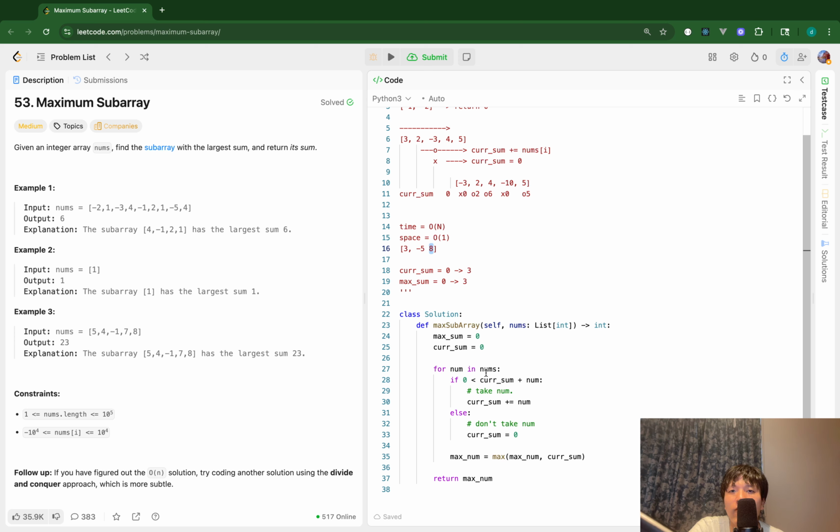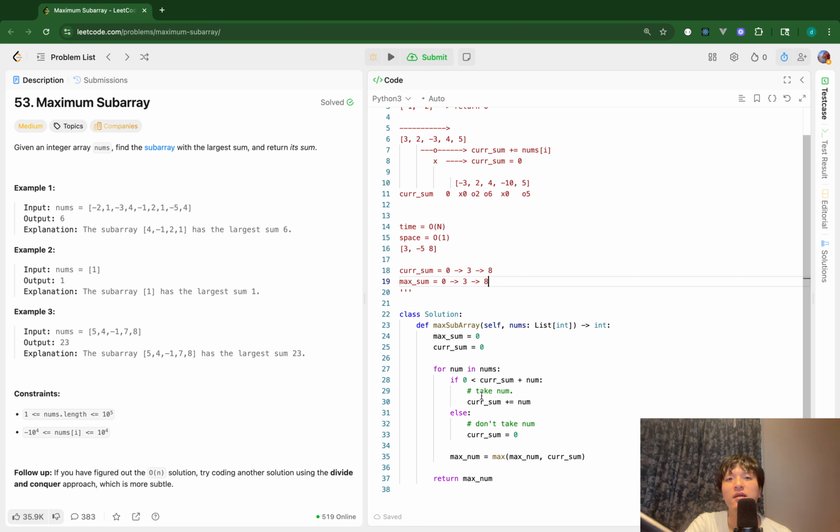Current sum plus num is now 0 plus 8 is 8, which is larger than 0. So now current sum is 8. And in line 35, I update max num with 8. This becomes 8. And I will return 8.